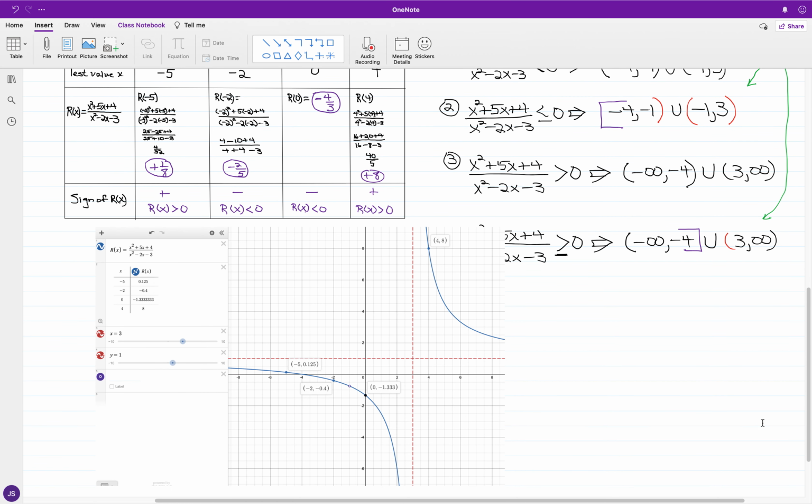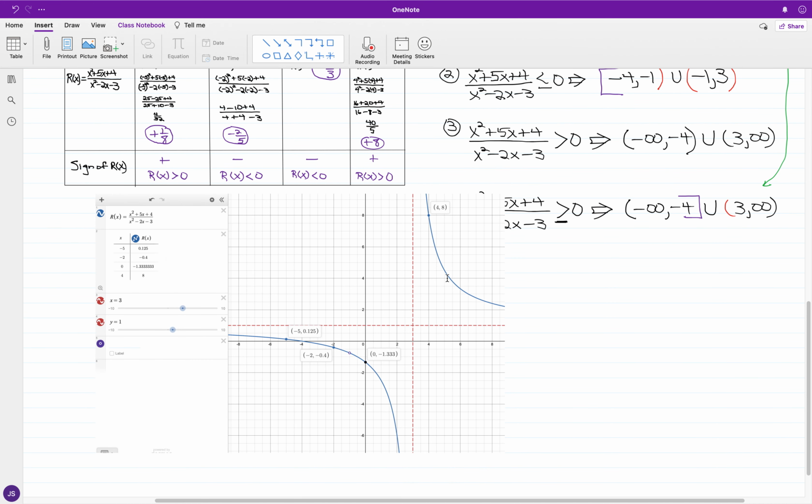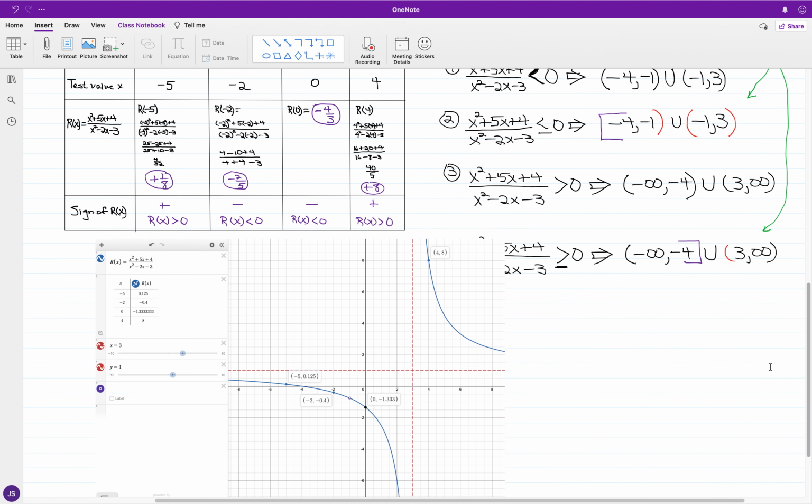And I was going to mention now it's the same graph, but I just included some details. Now I still had the rational function, that blue curve, that is separated by the asymptotes x is equal to 3 and y is equal to 1. And when we looked at applying the test values, we had -5, and the output was 1/8. Well, guess what? Over here we have -5, 1/8.